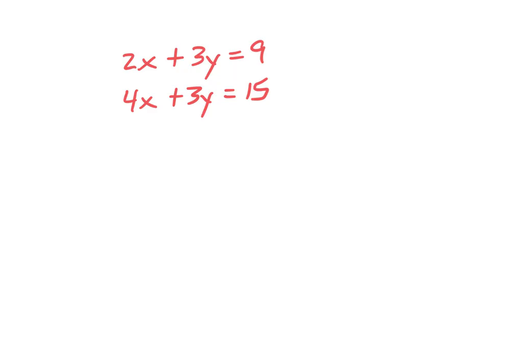Substitution is the second method that we talked about, and what we said on substitution is we want a variable that's really easy to solve for. We want one that doesn't have a coefficient, and if I look at all four of my variables here, they all have a coefficient, right? And so none of those variables would be super easy to solve for. Doable, we could do it, but not ideal. And so that's why we really have these three methods, is each one has its go-to of this is what I'm looking for to do this method.